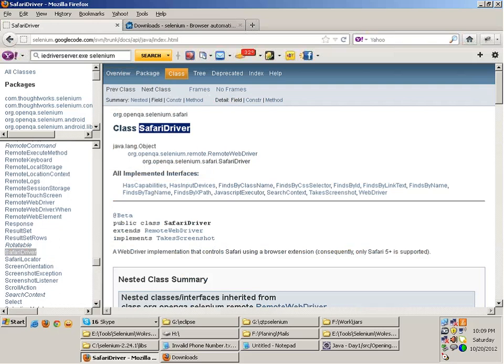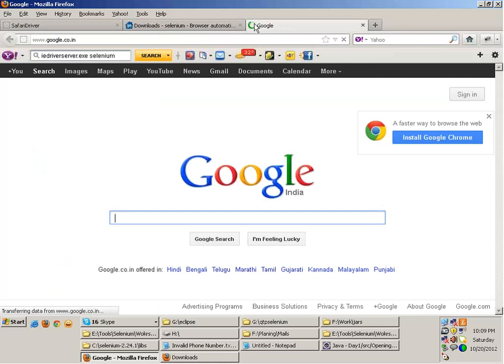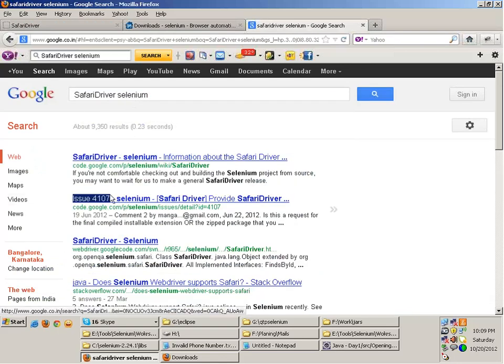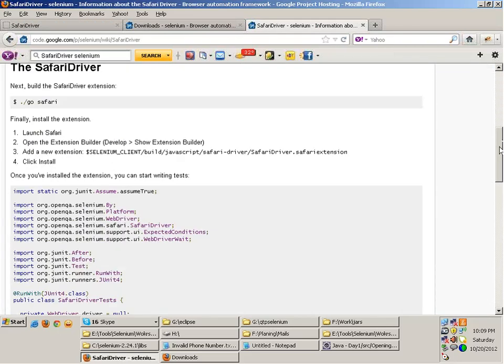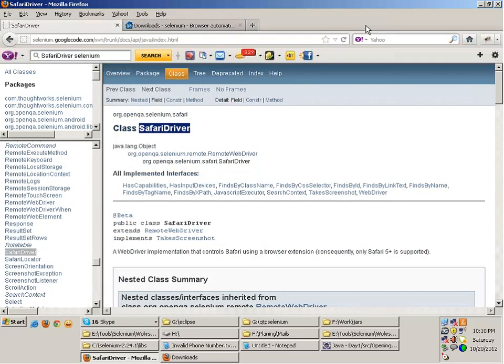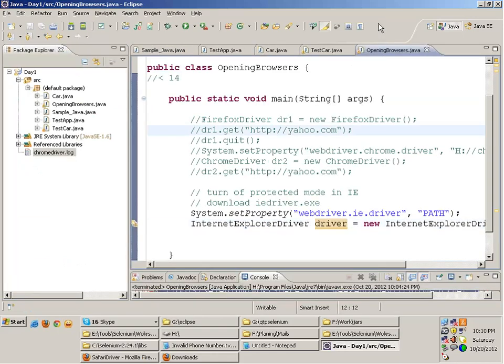If you still want to see how to work with the Safari driver, you can check it out. Check this blog from a person. It's got so many issues still. Yeah, this is a good blog where they have given an example of Safari. Basically, to work with the Safari driver, you need to register with Apple first as an Apple developer on their website, and then you can work with it. Right now I'm refraining because half the things will not work on this driver. Okay, now these are the 4 currently supported browsers. Now you can read that blog. That blog is very easy. You'll get to know.